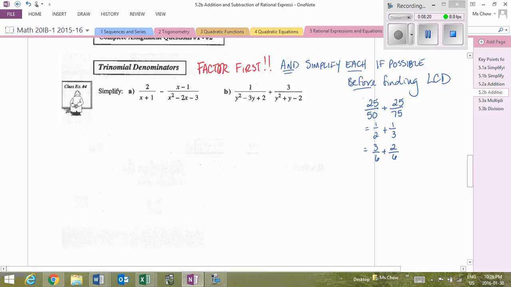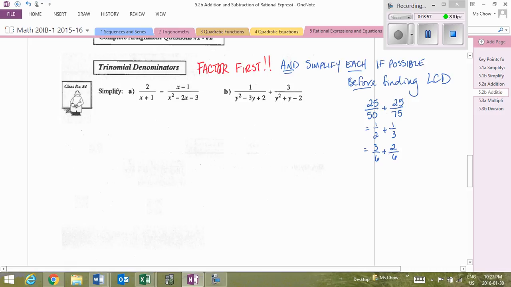So for example, going back to numbers, if you had 25 50ths plus 25 75ths, there's no way that you guys would find a common denominator between 50 and 75. I know that you can, but it would be a lot easier to simply add 1/2 plus 1/3 and find that common denominator of 6. So same thing for these ones then. If you can simplify first, definitely do that. Double check, triple check your factoring. Make sure you've got your numbers and your signs correct. Otherwise, it's going to change everything.